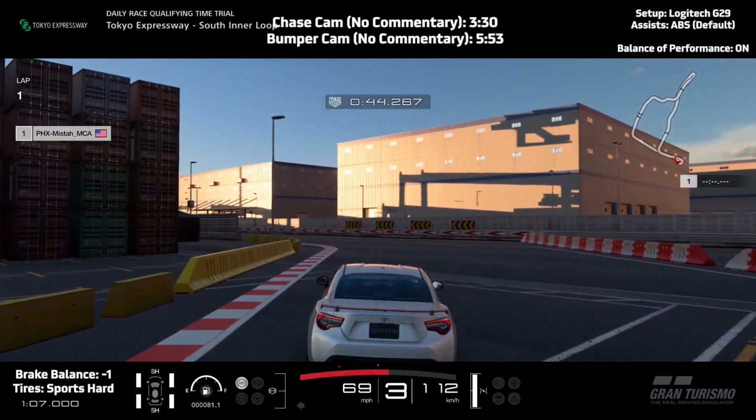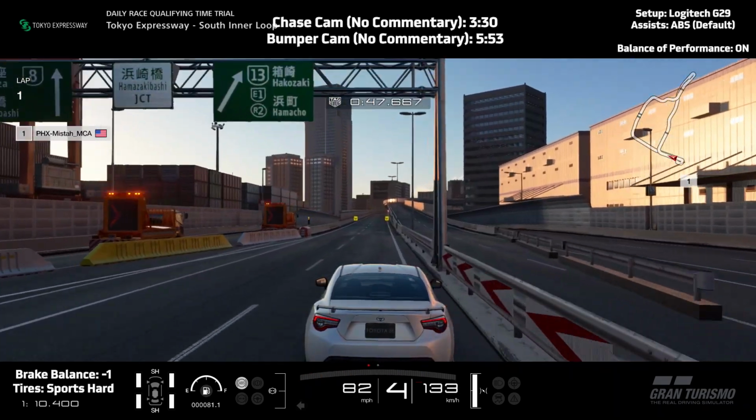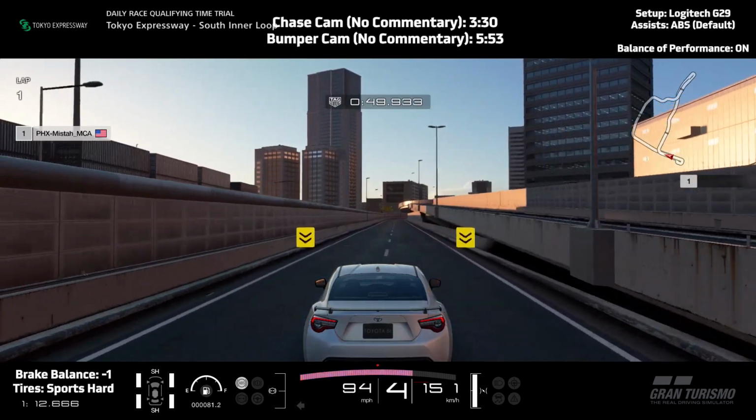Start to fully accelerate. Shift onto fourth when you hit that apex and carefully finish your turn to make sure that the car doesn't slide around.